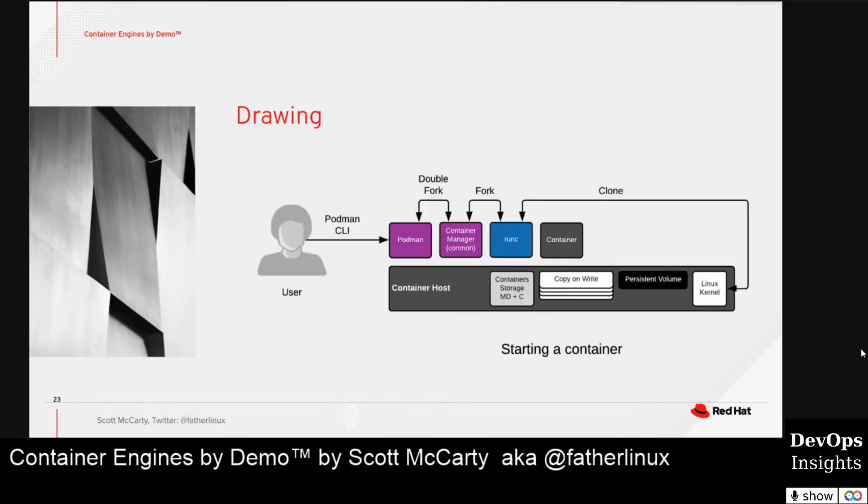All right, so now let's talk about the runtime a little bit. I lied a little bit in that there's actually a slightly more complex thing going on. Podman actually calls something called container monitor, conmon, which then calls runc, which then talks to the kernel, which then creates a container. And below, I still show we have our persistent volume, hypothetically, a copy on write layer, our metadata plus the config file, all created.